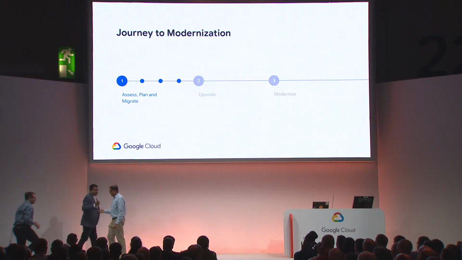So hopefully this gives you a really quick overview of some of the things that people are considering when deciding to move Windows to GCP. But at this point, I want to introduce Souvik and Simon, and they're going to come up and get a little bit more into the meat of what's happening on Windows, and particularly the journey to Windows modernization. Thank you, Jack.